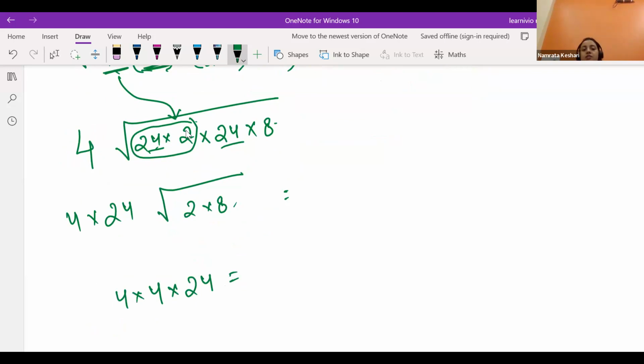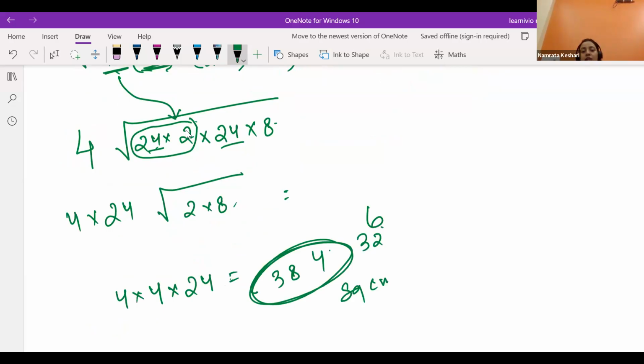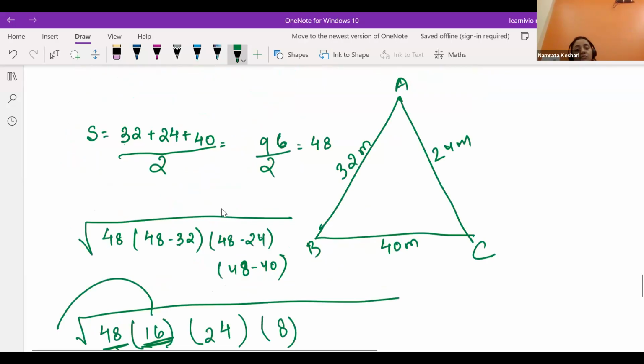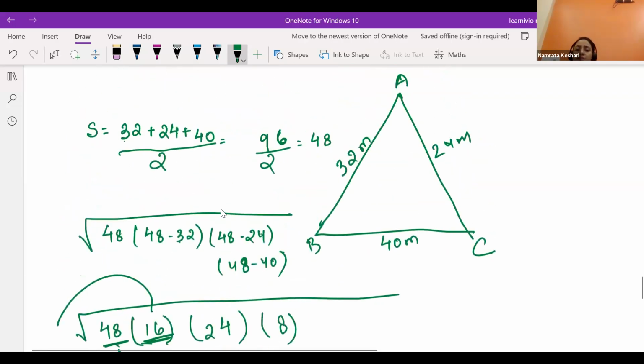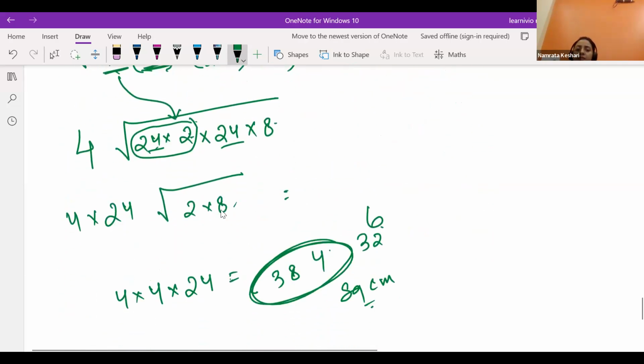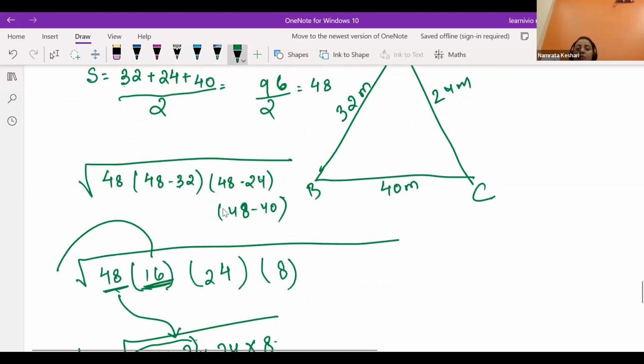We'll be getting 16, 4 times 64. 4 carries 6. 16, 2 times 32. 30. Is it this one? Sarah, please check your calculation. Anyone who has done? I'm getting 384, but you need to check it. Okay. Yes. 384 will be the answer. Let me know, are you getting the same?